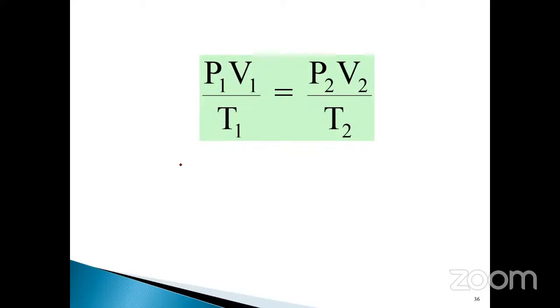So far, we have learned about Boyle's law, which says that PV is equal to a constant. And this is true if the number of moles and the temperature remains fixed, all right? We also learned that V over T is constant. And this is true if the pressure and the number of moles is constant. And then the last law we learned, Gay-Lussac's law, P over T is equal to constant. And for this law to be true, the volume and the number of moles will be constant.